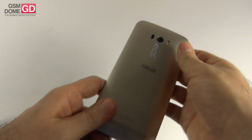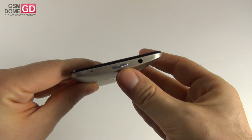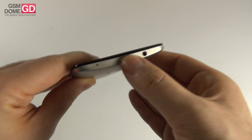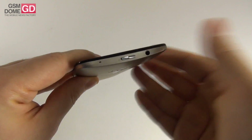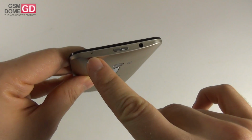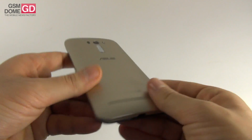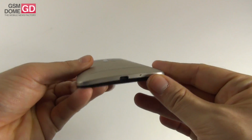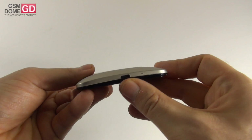Putting this back on, and now at the top of the phone we find the power button that has an okay feedback, but it's also very noisy. As you can hear, we got the audio jack and a microphone. Now at the sides there is nothing because the volume buttons have been placed at the back, while at the bottom there is a microphone and the micro USB port.